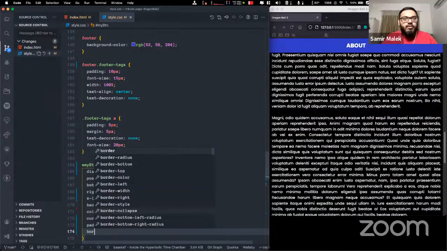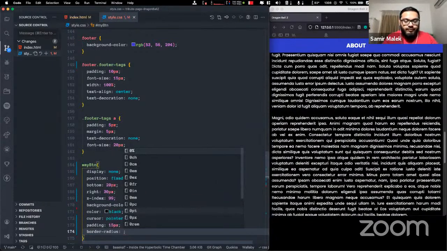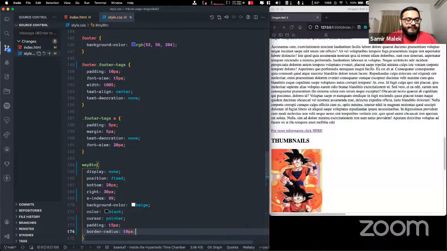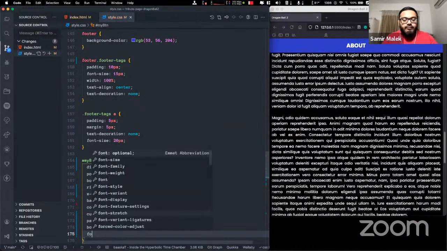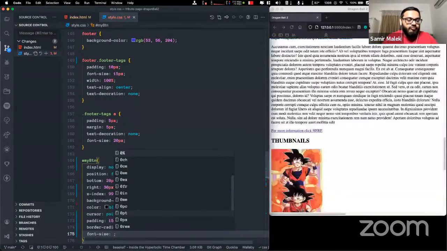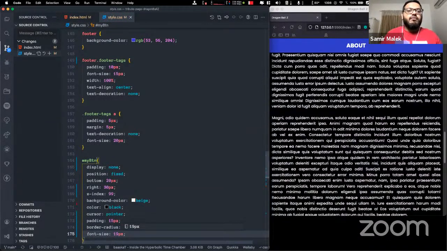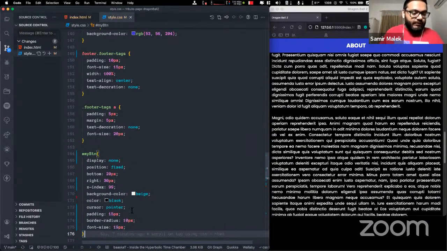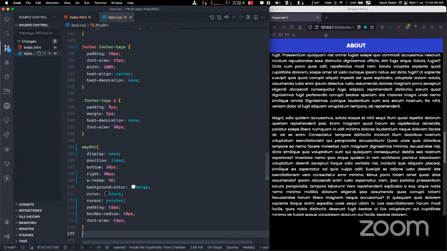We'll have a border radius of 10 pixels, and a font size of 18 pixels, or 90, whichever it is. Okay, that's it.